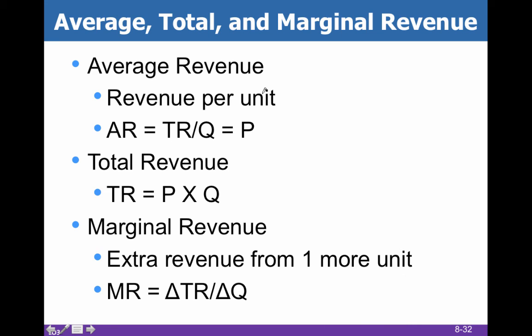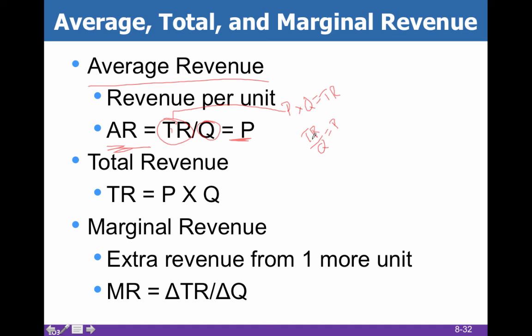And let's look here. So our average revenue is basically total revenue divided by Q. Okay, that's going to be average revenue. Now what we're going to notice is that average revenue is also equal to price. So think about that. Total revenue is still P times Q, right? That equals total revenue. So therefore we know total revenue divided by Q must equal P.